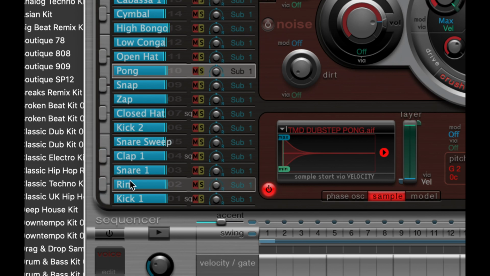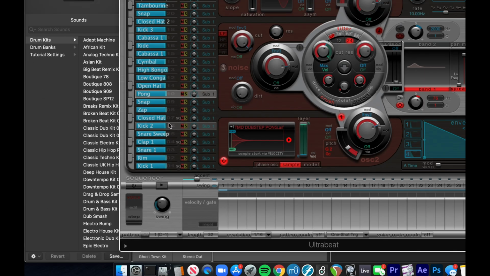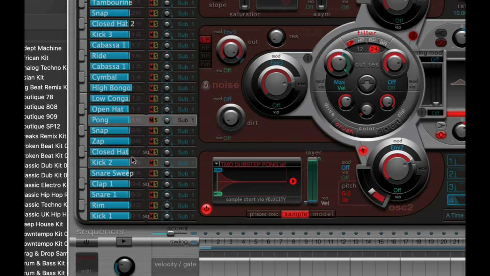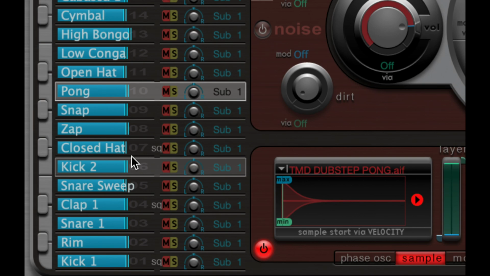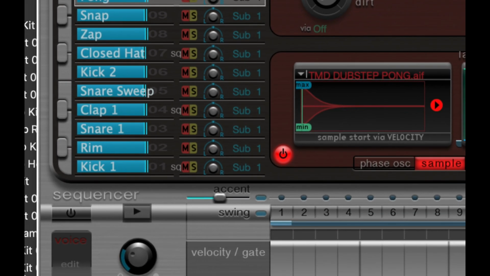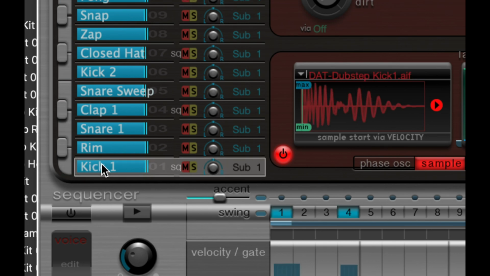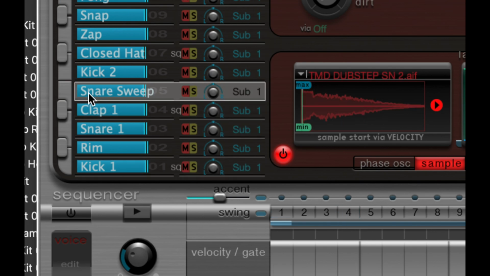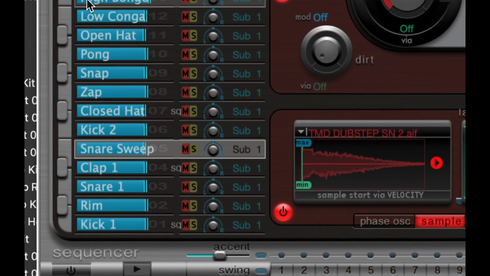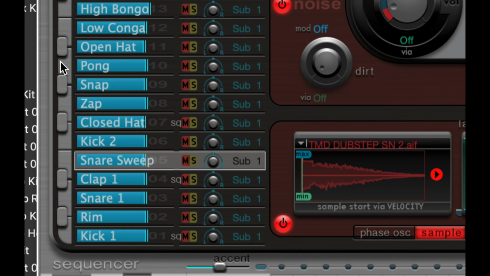And as I mentioned too, every kit basically assigns the same category of sound to the same notes. So this low C, which is called C1, always is a kick drum, okay? The snares are always on D and E, which are these two notes right here. The hi-hats are always on F sharp, G sharp, and A sharp, and so forth.